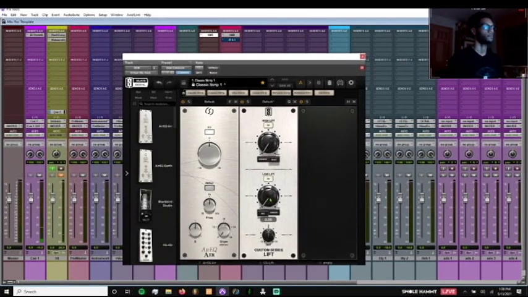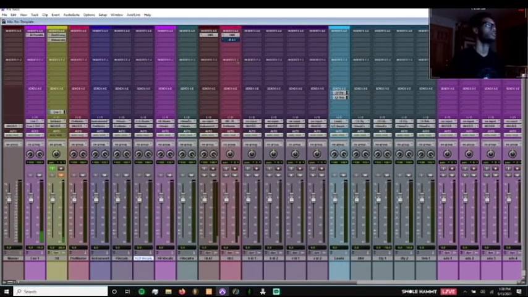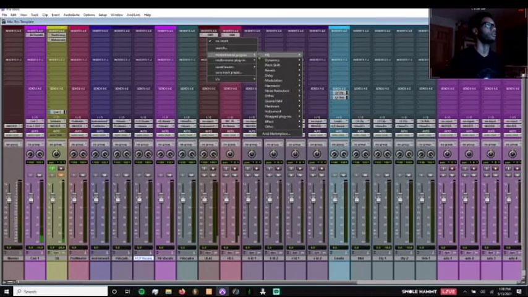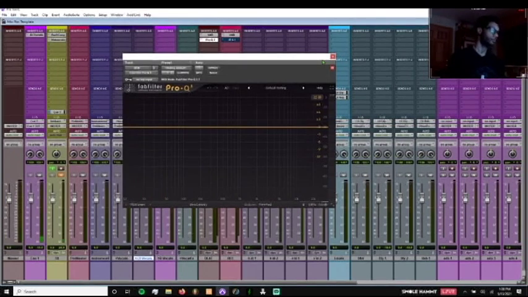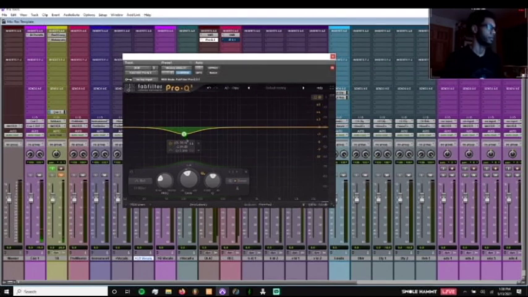Sometimes the low end isn't hitting the way I want it to hit, so I might use this to boost that. But a lot of times in a lot of hip hop songs that I record, the low end is doing too much, so I have an EQ after this: the 1, 2, 3. One of the best EQs of all time. And yeah, I use this to EQ the beat however I see fit.